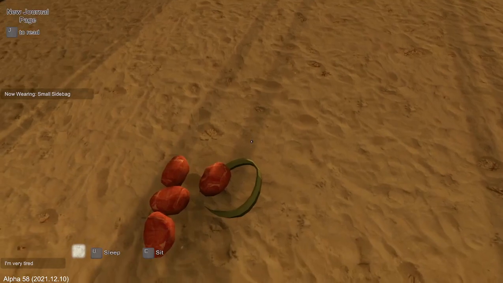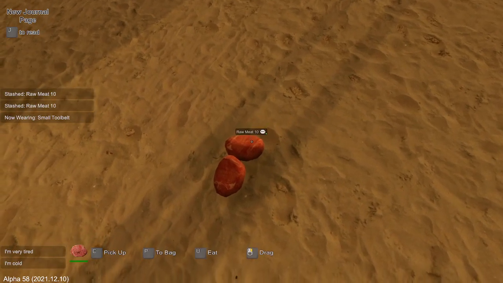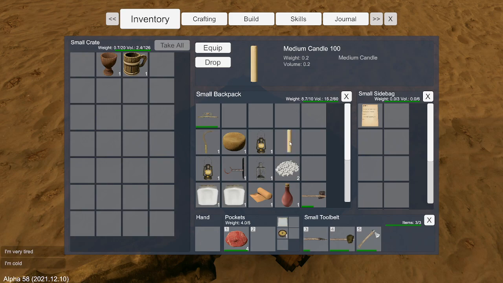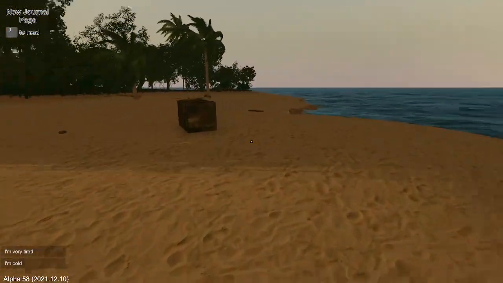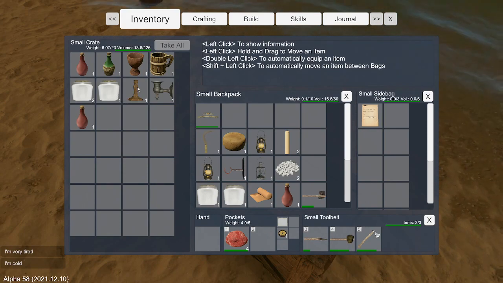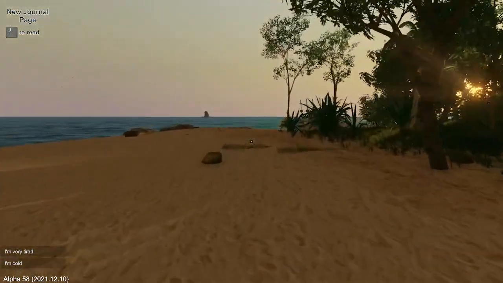Put that on, put that in the bag. What was in here again? So take the raw cheese, take the lantern, take the candle. Have a gander around this island. Put the water, we'll have that. Put the vial, we'll empty some of this into the crates.